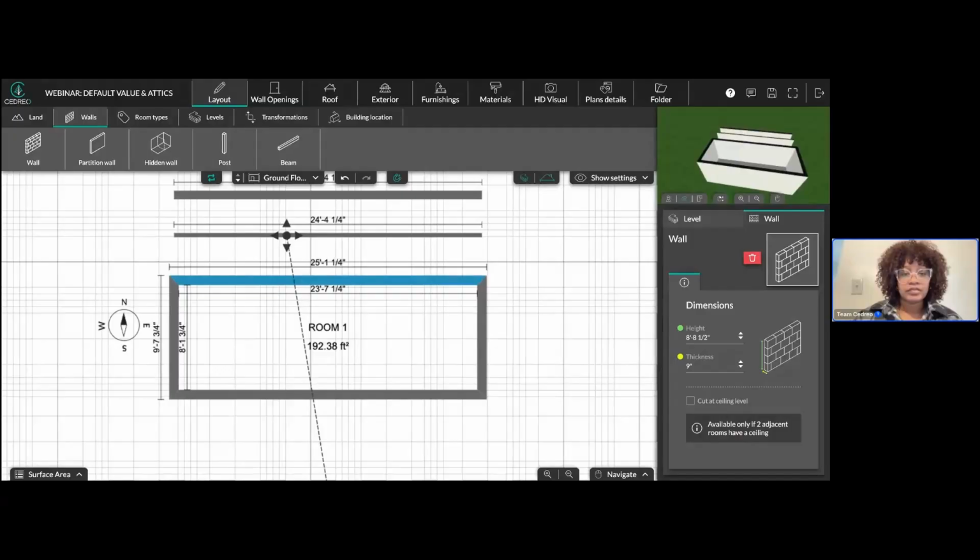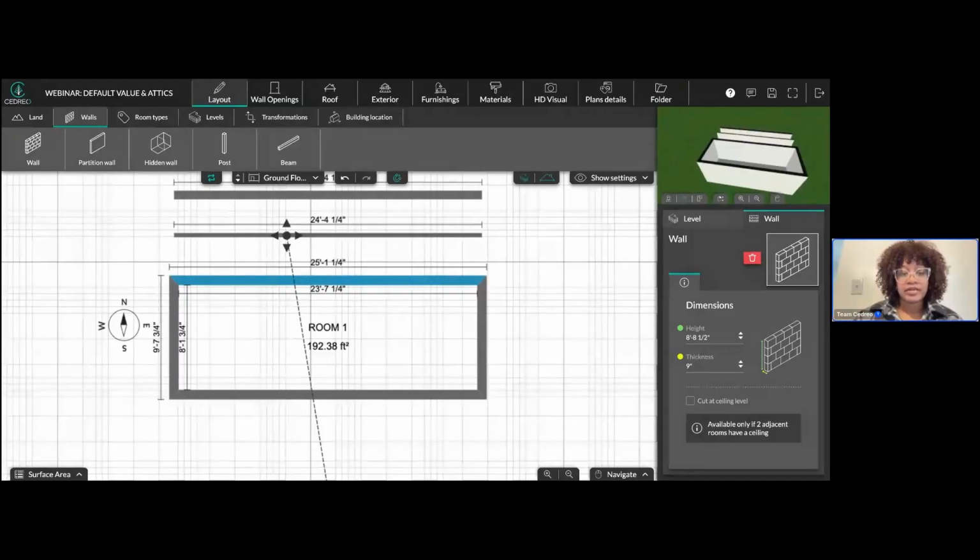And if you have any questions, I see I have a question. It will not be per project, it'll be per portfolio. But like I showed you, once you come in to your project and click on wall, you have a default value set at the top that you can change. Let me share my screen so you can see that one more time.